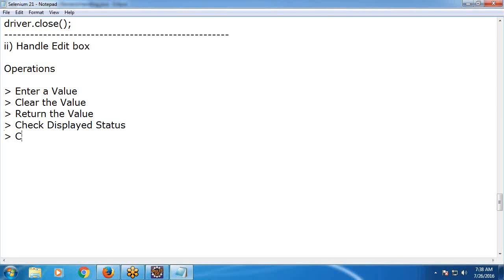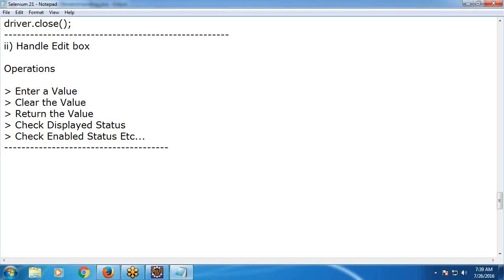After that, check the enabled status. Selected status is not applicable for edit boxes; selected status is only for check boxes. These are the important operations on an edit box.